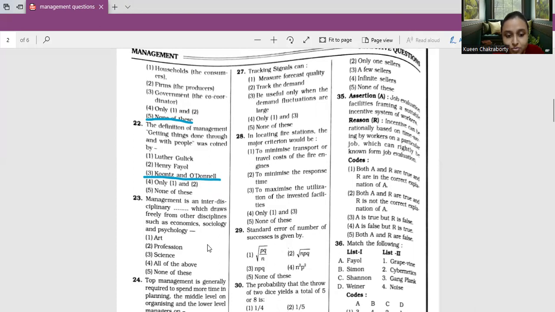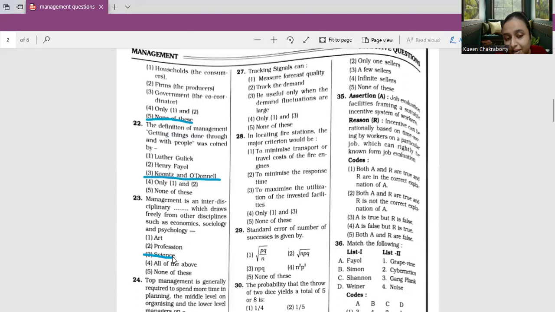Now, in terms of management, you will see management can be well described as an interdisciplinary science. Science includes physical sciences such as physics, chemistry, maths, also the exact sciences, and social sciences, which involve economics, sociology, psychology, or variable sciences, as it's based on human behavior. And as you know, human behavior is very much unpredictable. So we can conclude it's a science. So option number 3 is the correct answer, which is science.